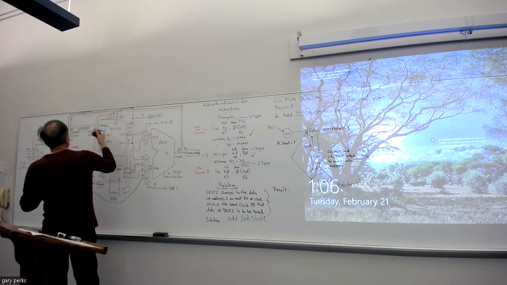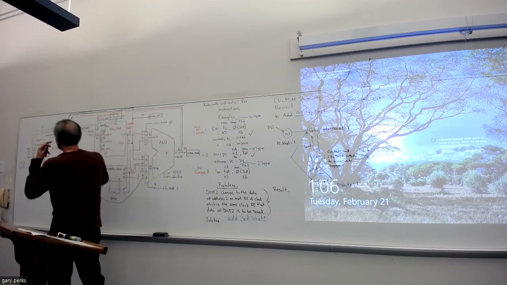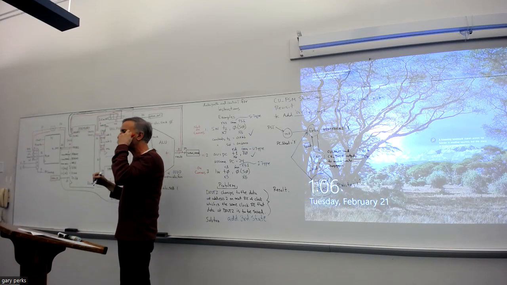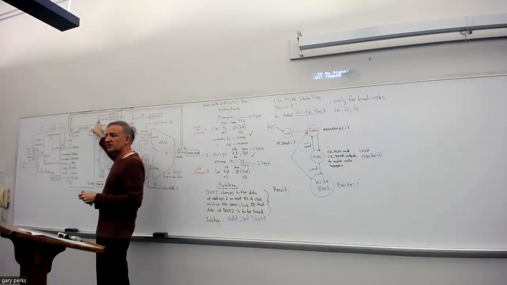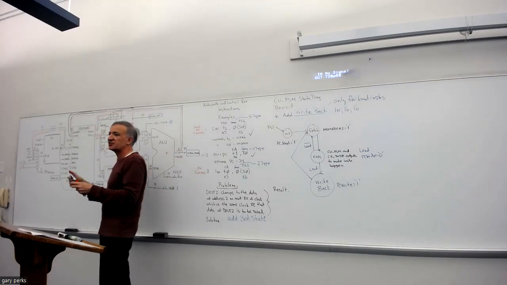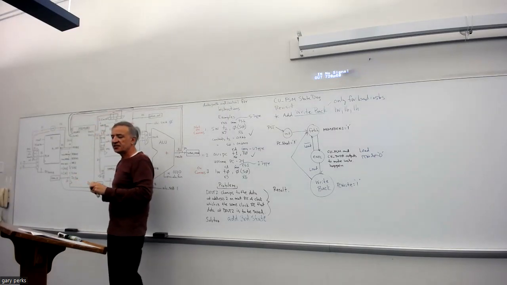So thank you very much for correcting me. Okay, so that should be a 2. That's very important, because if you have the incorrect control signal for any instruction, the instruction is not going to work. So thank you.